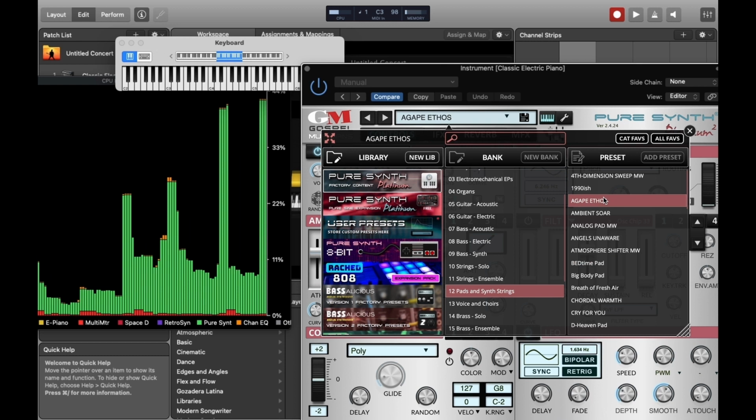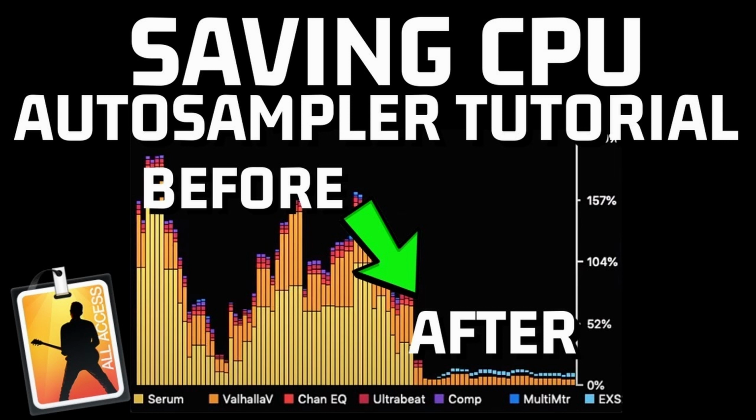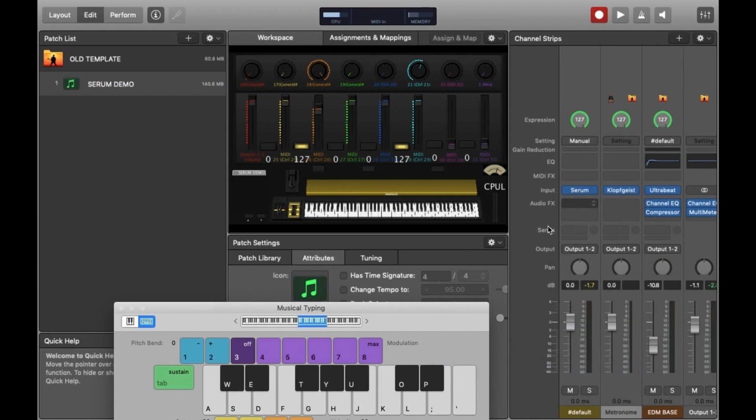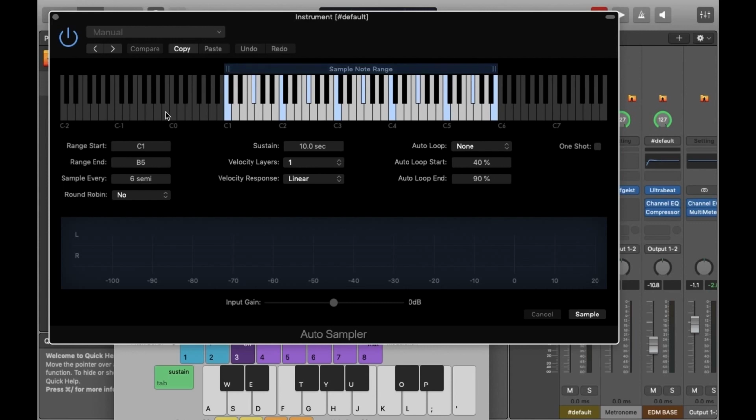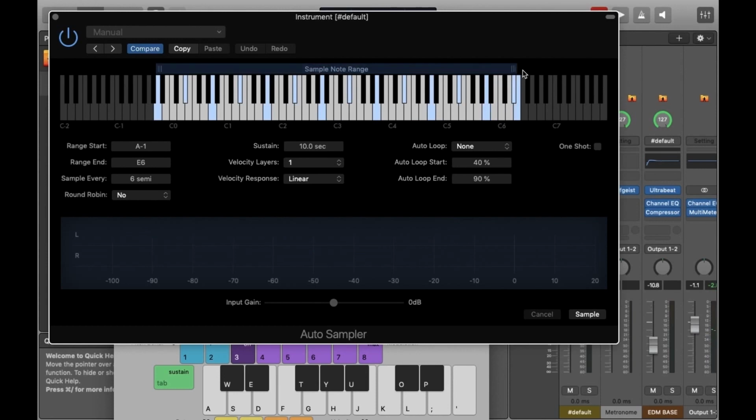Now I'm going to show you an advanced tip that I detail quite thoroughly in this video. If you really like a sound from Serum or Omnisphere, but you find the CPU use unmanageable, then you can always sample it using this technique. So I'm going into Utility, and I'm going to load up Auto Sampler. Now this is just a MIDI based plugin that's going to send MIDI trigger notes to the VST such that we can sample it. So first thing we need to do is just drag out the range in which we're going to sample over.